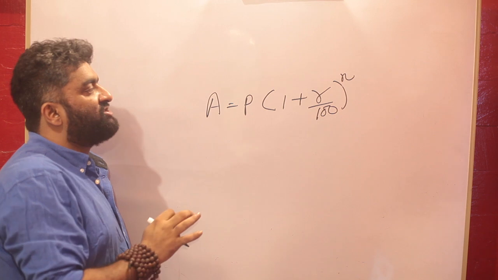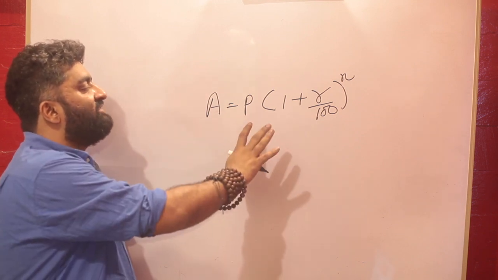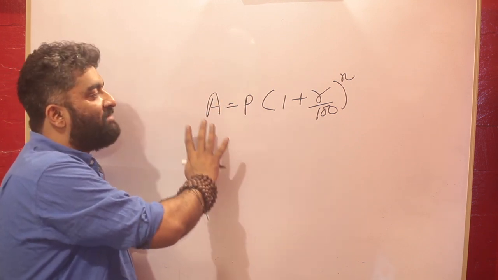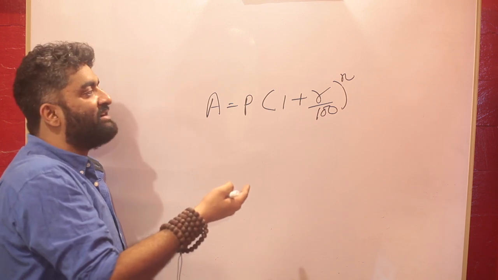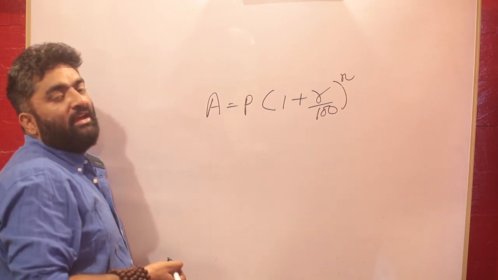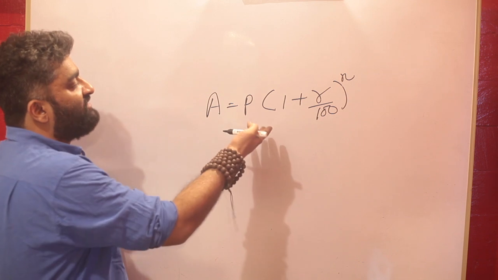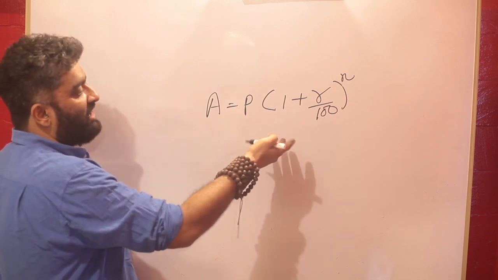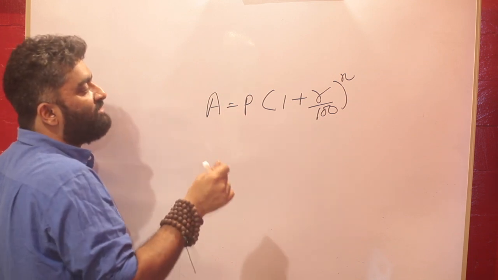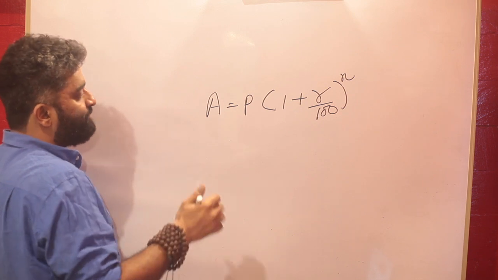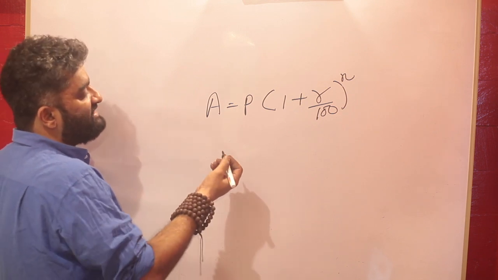Now we are at this juncture, we are assuming that you are already very familiar with what principal means, what amount means, what we mean by rate of interest and what we mean by time period. So here we are going to straight away start applying this formula and ask, what is the trouble area, what can I learn from this? So let's start with a very easy example.